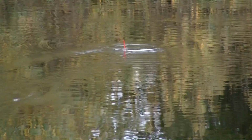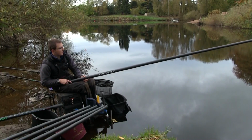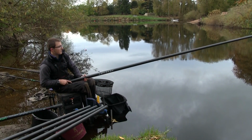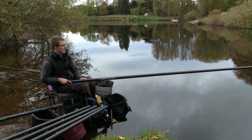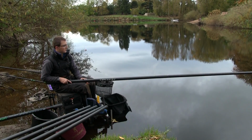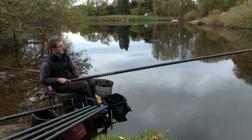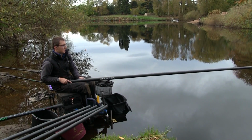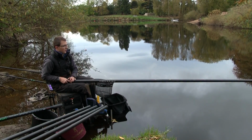Again, just looking to pick off one or two bonus fish here. Again, just drawing that rig upstream. Getting it back into fish again. So what I'm trying to achieve with this rig is getting that hook bait to just trundle along the bottom. So it's just a case of working this rig out as I go through the session, making sure that I can get that bait just to trundle along the bottom, just slower than the pace of the current, or as slow as I can get it.